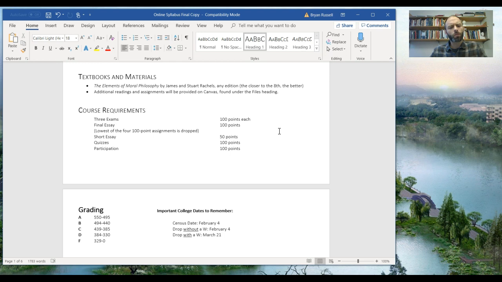I think I'm going to limit it to 200 words for your initial post. You'll have to post a response to the question of the week, and you'll have to post that response before you see anybody else's responses. So after you post your 200-word max response to the question of the week, you'll be able to see everybody else's responses to the question, and you'll also be required to respond to at least one other person's post.